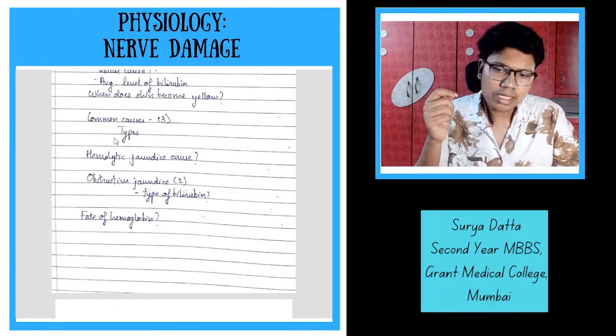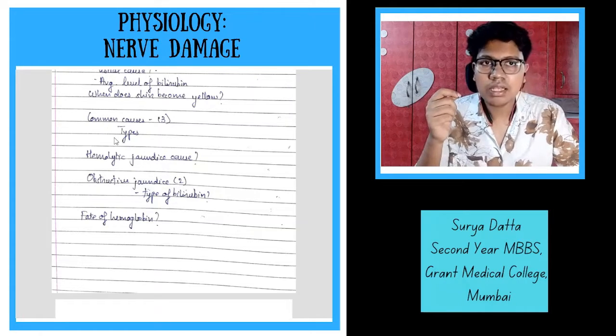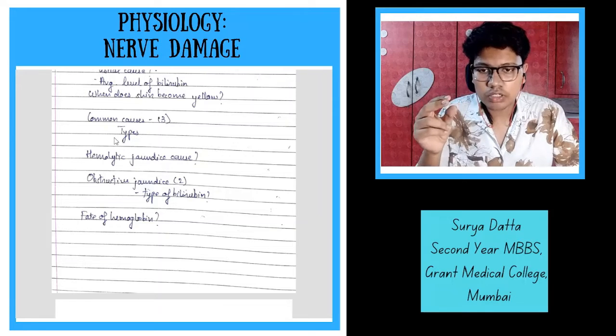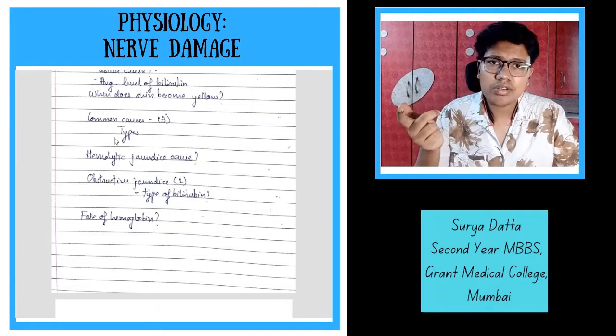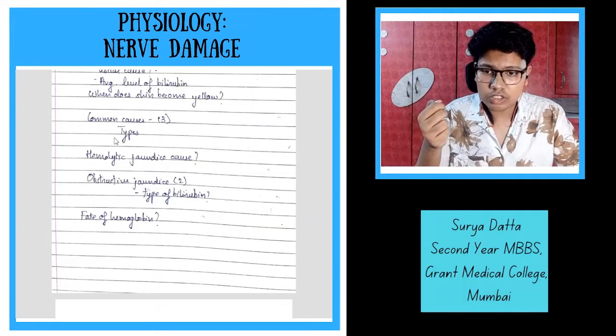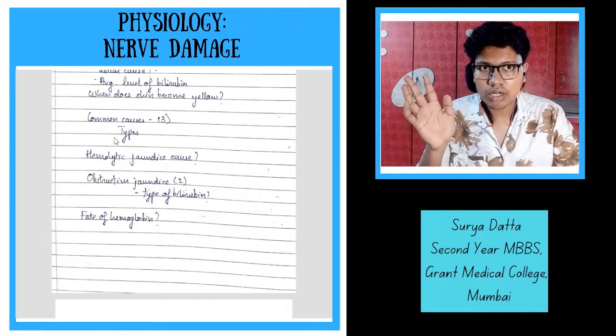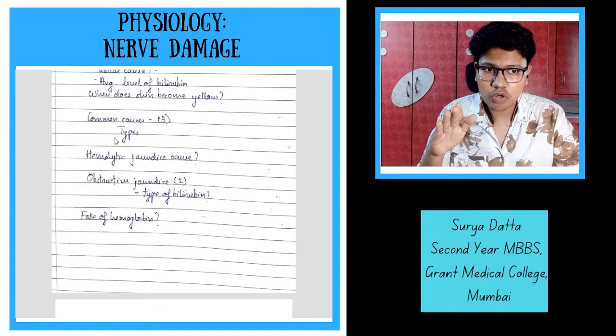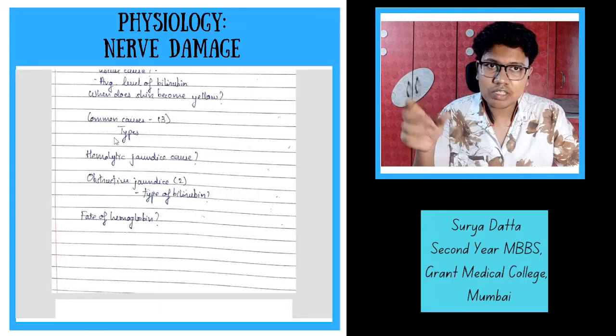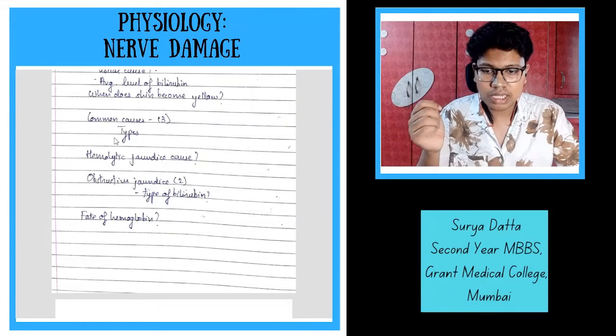Basically hemolytic jaundice is when the red blood cells are going to split due to whatever reason. Either there can be sickle cell anemia, there can be several reasons why the red blood cells are getting destroyed. Basically there is destruction of RBC, which releases hemoglobin in the blood, and the hemoglobin will split and it will cause the formation of bilirubin directly, right?